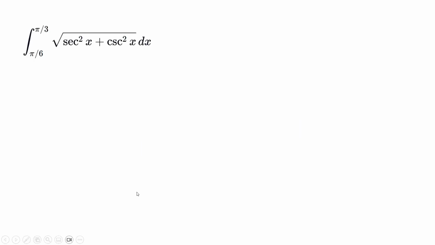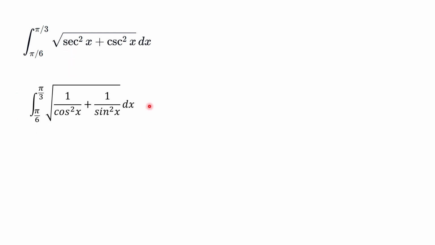So I think the first thing to see is that we have this square root, this radical here. But we have some squared functions, so it's really suggesting that there might be some way of rearranging, expanding and simplifying to try and cancel this square root out. Whenever I have these trig functions, I always try and write them in terms of sine and cos. So since this is a secant and cosecant, I can write it like so.